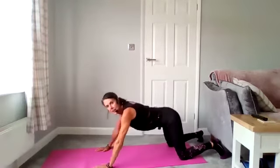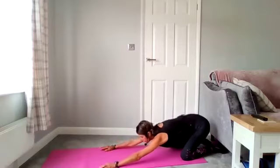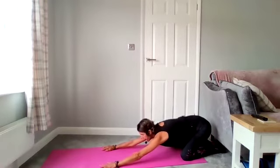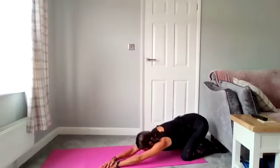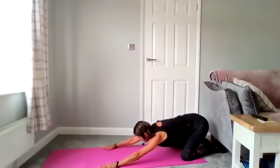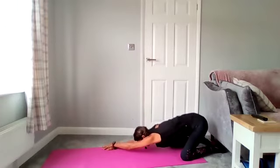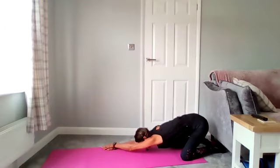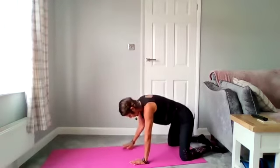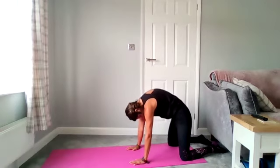Push back, release the back into your child's pose. Okay, place your right hand on top of your left and keep your head down. And then your left hand on top of your right and keep it low. All right, guys, come onto all fours. Just go into your cat stretch, stretch off.